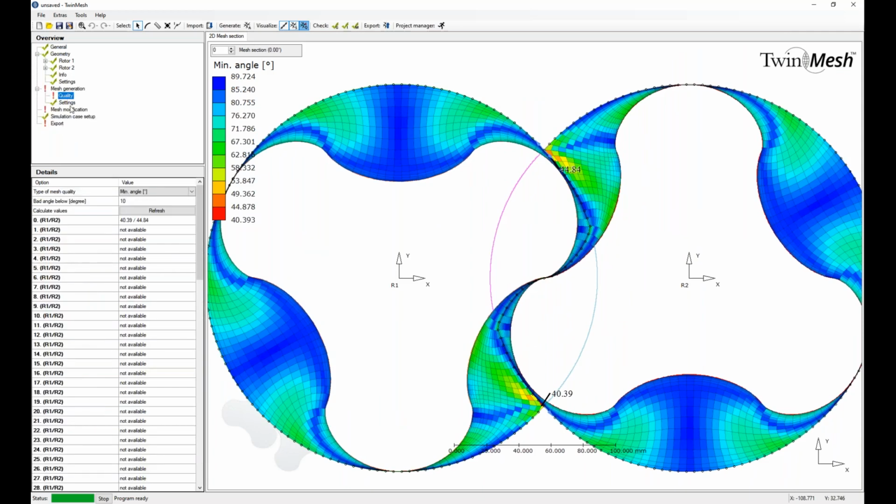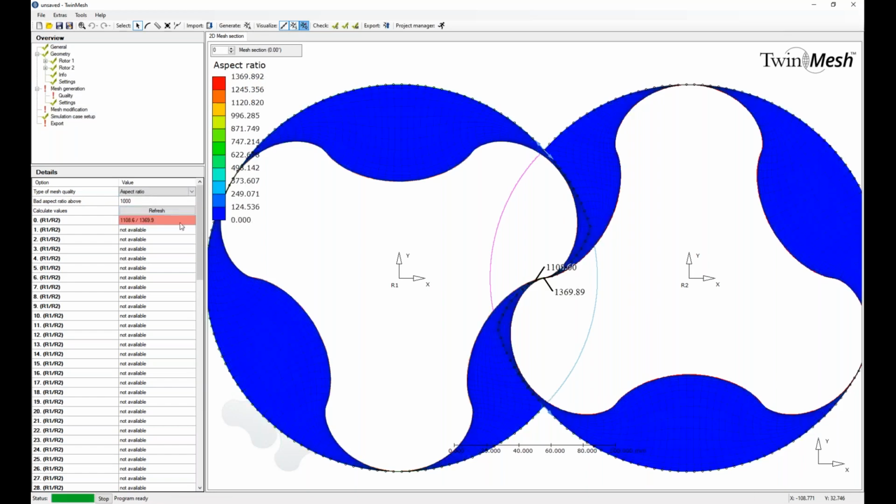So other quality criteria are, for example, the aspect ratios of the cells. We see they are almost 1400. This is very good for CFX. If you are using Fluent, for example, you might want to get a smaller value, then you would have to put a bit more nodes in this gap. And as you can see, there are also other criteria I won't discuss in this webinar, but the goal is before you generate the meshes for the remaining rotor positions, you first check if the quality is sufficient.